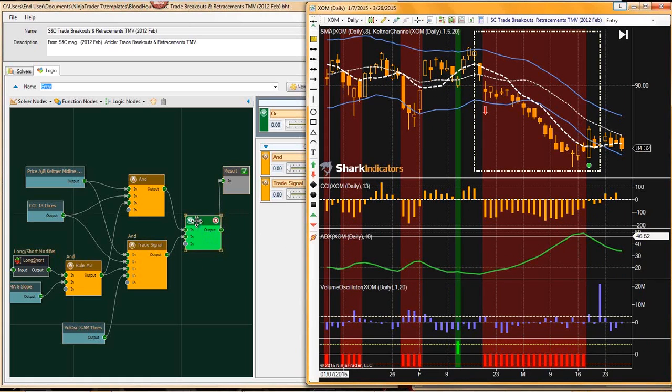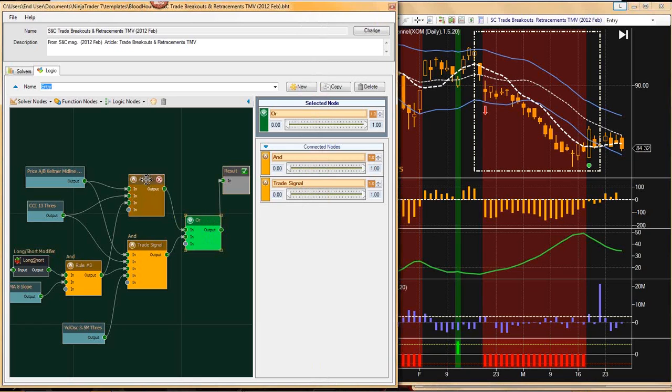Signals the entire time. So the key is, I want to take this AND node, and let's name it. We'll just call this trend and momentum. I'll just call it MOMO for short. So trend and momentum. If we look at this OR node, I have this OR node selected, and we can see everything that's plugged into it. We see these sliders here. One slider is called trend and Momo, and the other one's called the trade signals.